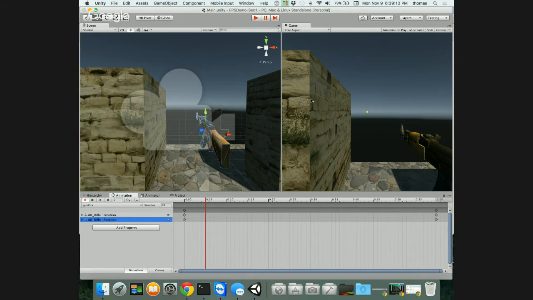So let me show you how that looks. The whole gun itself is going to rotate, and again, if you notice, the y-axis is the top, right? I don't mind doing that. What it's going to do, it's going to pull up on the y-axis just a touch, just a little bit, right?